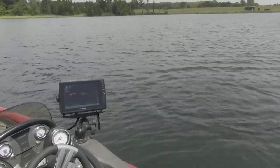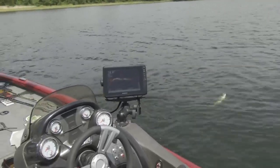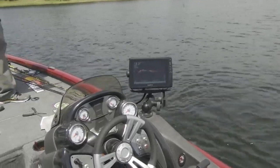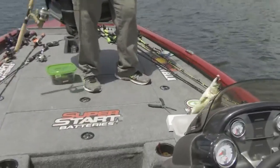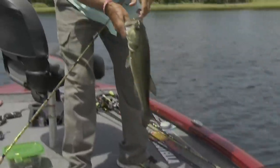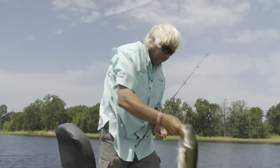That's the bonus out here when you're crappie fishing, you catch these. They're out here in the same type places on these channels. Well, he swallowed that thing too. I got a real light leader on there. Oh, I'll probably lift him in anyway. I've only got about a 6-pound test leader on here. I've got braided line on. It's a pretty nice little fish right there.